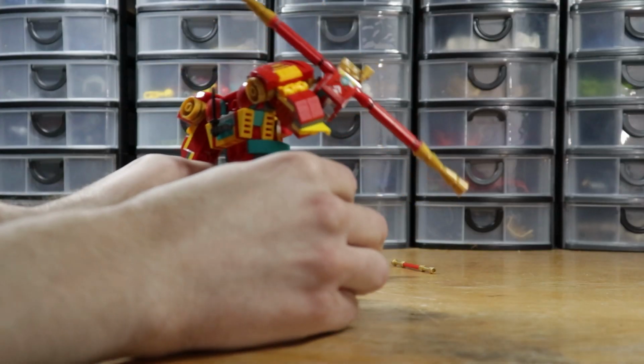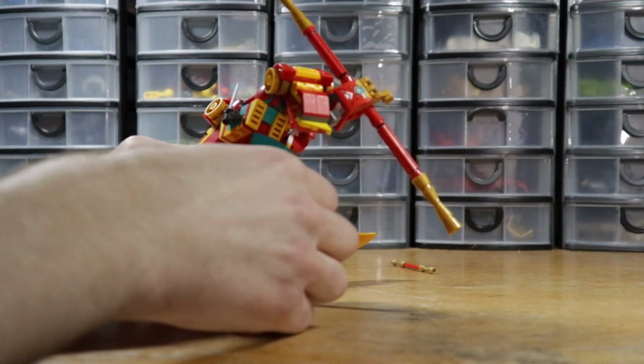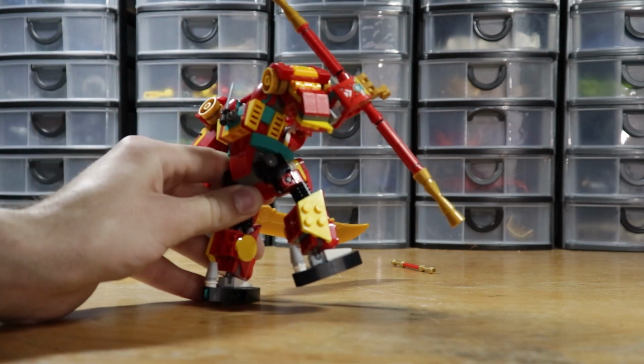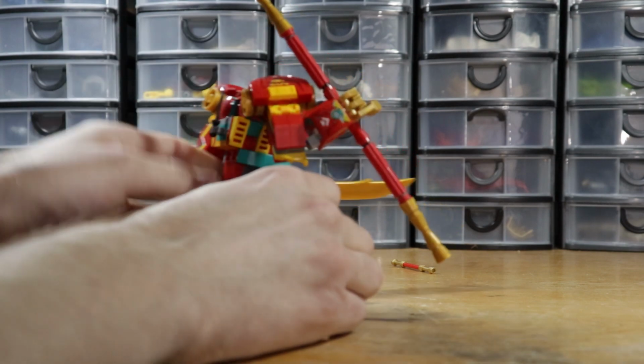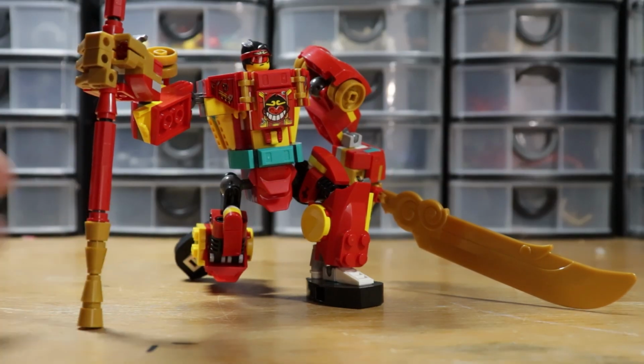The legs of this set are held on by a ball and socket joint, which I would argue is the best form of articulation LEGO's got, particularly in this specific size. The knees are a double ratcheted joint, which I think works really well for supporting it, and you can get it into some rather dynamic poses because of that.